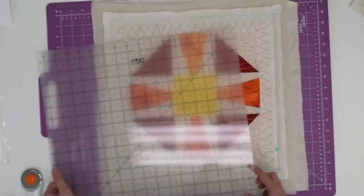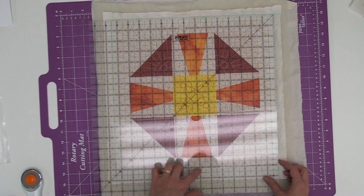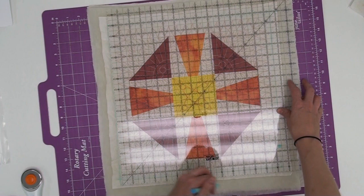Let's learn how to prep up a block together. The first step is to mark what size it's going to be when you trim it down. I decided on 14 and a half inches, which should leave about a half inch all the way around the stitching. Line this up nicely and use a water-soluble pen to go all the way around the block, then rotate your ruler and give yourself a nice 14 and a half inch square.